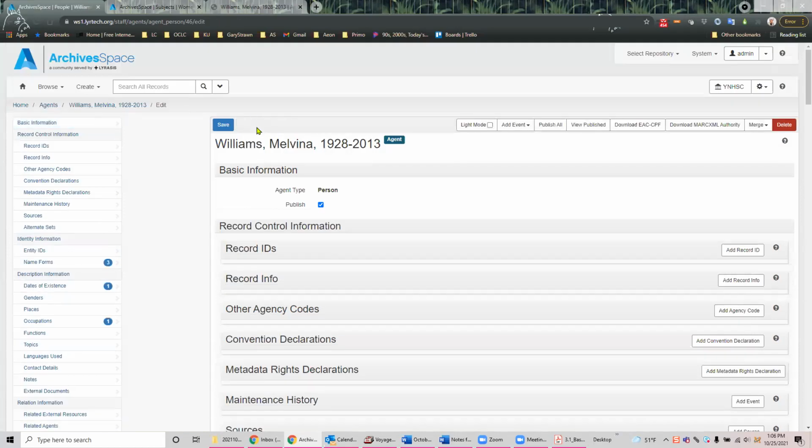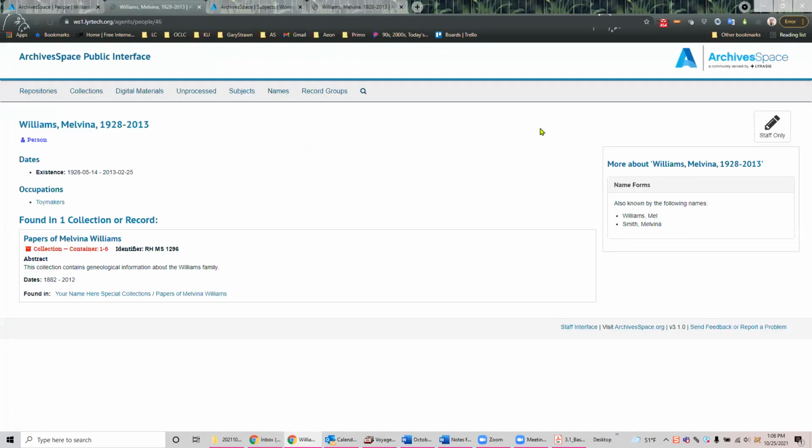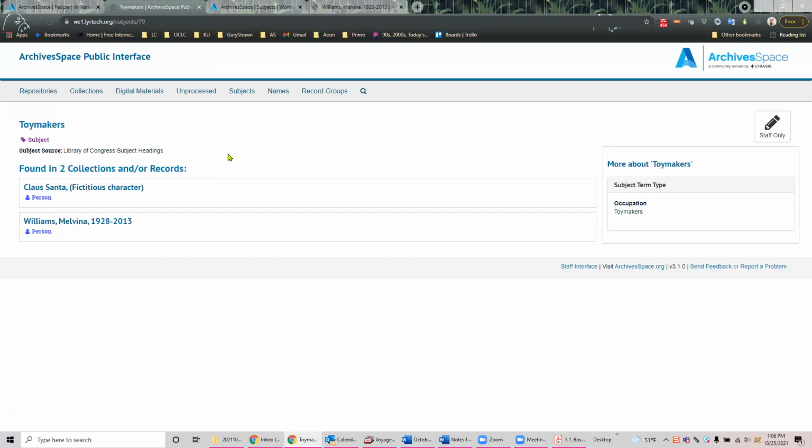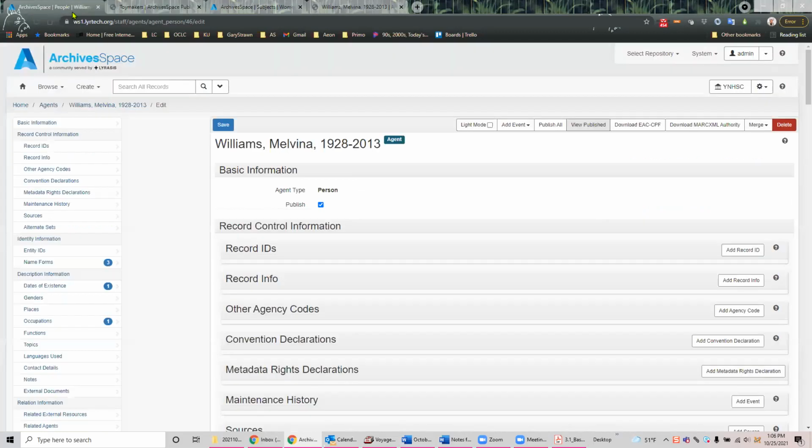You can also, if you're linking an agent to a record, even if the person is the subject of that record, of that resource, they are still an agent. So you can assign that role for the linked agent of subject, and when you assign that role of subject, it gives you the option to add terms and subdivisions to that agent record.